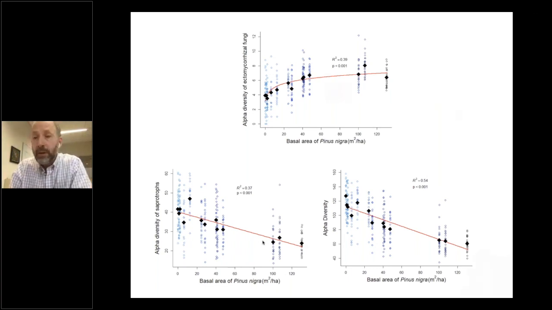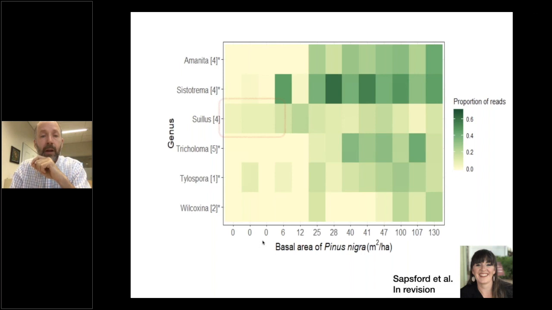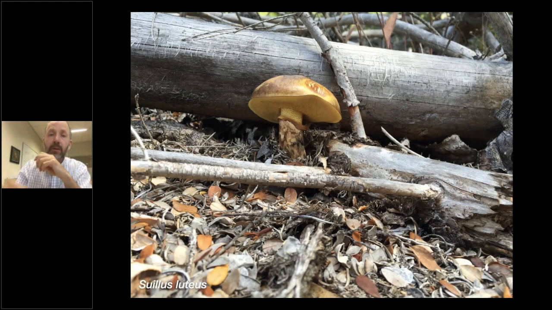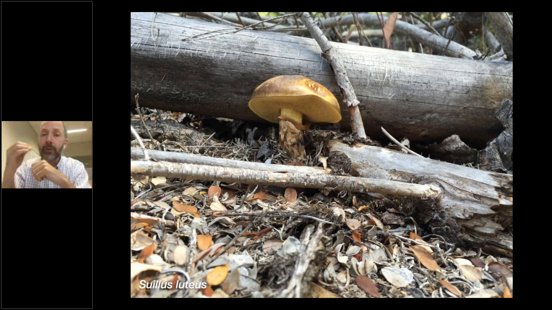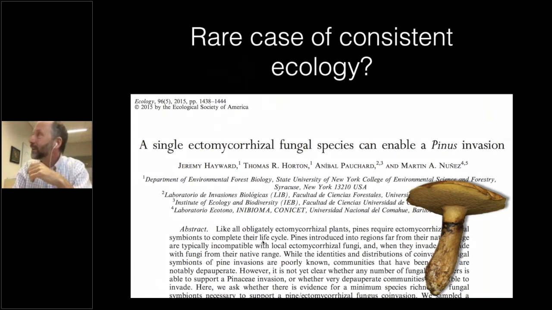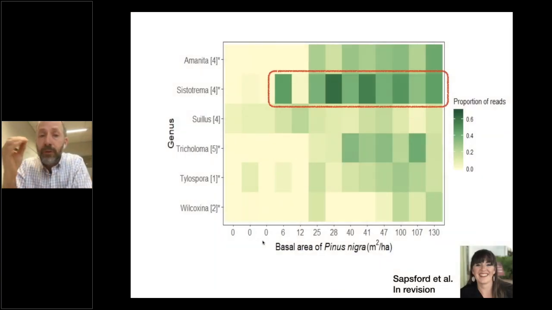Looking at the basal area of the pine invasion and the key species of ectomycorrhizal fungi involved: in the grasslands, we had this fungus called Suillus. It's a small brown mushroom, and it's a fascinating fungus because it's the one coming in first — right at the forefront of the invasion. This is a rare case where ecology seems to be consistent across countries. Work from other countries, particularly South America, has also found the same species of fungus is driving the invasion there. Interestingly, in South America, they're now collecting it and selling it as an edible fungus, which has not yet happened in New Zealand.